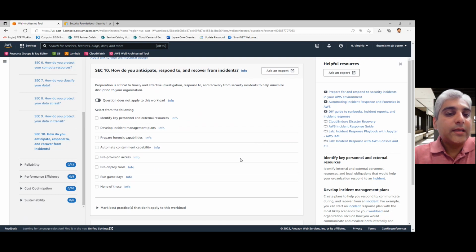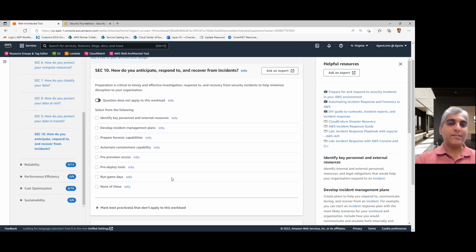And then the last piece around this, run game days. This is about having tabletop simulation exercises, and sometimes you can go a step beyond that and have a separate environment stood up where you can actually inject faults and security incidents, and then have the team run through them to make sure that they understand the process, they know how to look at their logs, and which tools to use across each of those steps as part of your incident management plan, and that this is being done on a regular basis so that the team stays up to date in how to operate when there is a problem.